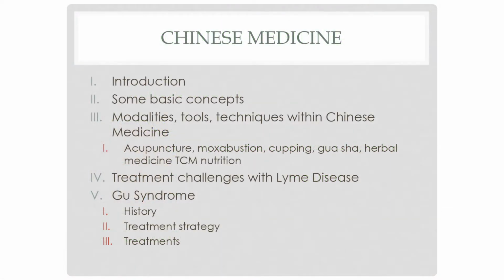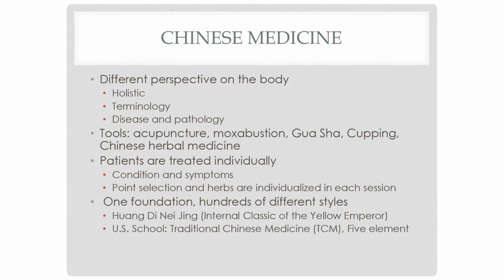So Chinese medicine, I'm going to go over some basic concepts that apply to Lyme disease. I'm going to go through some of the different modalities that we use in Chinese medicine, and then talk about some treatment challenges that we have in our profession, and then end with one style of treatment, which is called Gua syndrome.